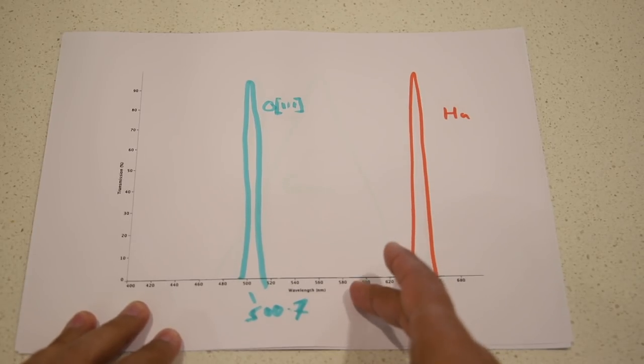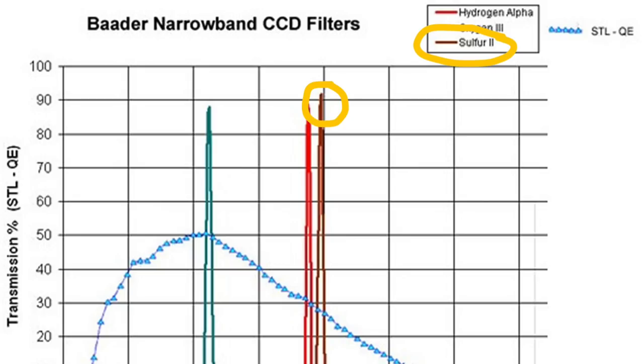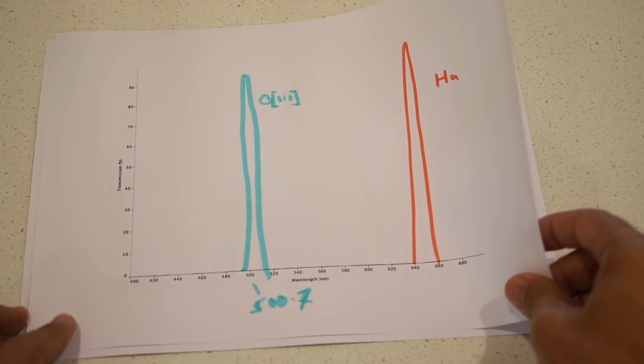The problem, of course, is sulfur, because sulfur isn't green. Sulfur is actually more of an orange color that's closer to the hydrogen here. So it doesn't really give a good separation and it doesn't truly represent green very well. And that's why you end up with psychedelic garbage.